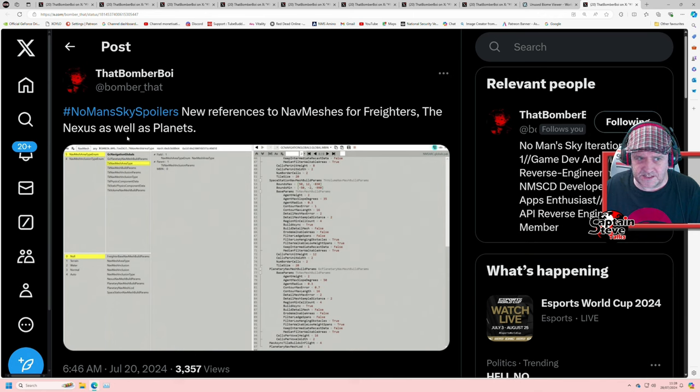So something I did want to also touch on is this new reference to nav meshes for freighters and Nexus as well as planets. I read this as NPC pathing, but I'm wondering whether it actually means that freighters are now going to move, the Nexus and spatial anomaly is actually going to move, and planets are actually going to move. I don't think this is NPC pathing, but actual movement of those objects, so freighters, planets, as well as the anomaly when they're in space. I could be wrong. I mean, I can't read code. I am not 100% sure. But that's another interpretation. I thought I'd just leave that in there as another little nugget.